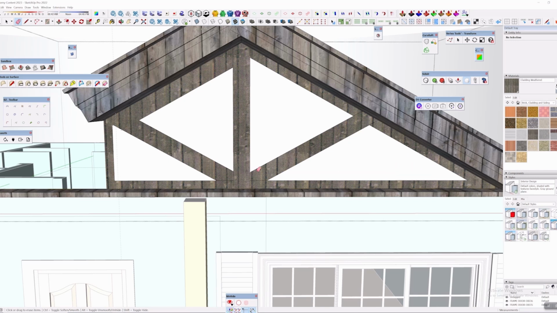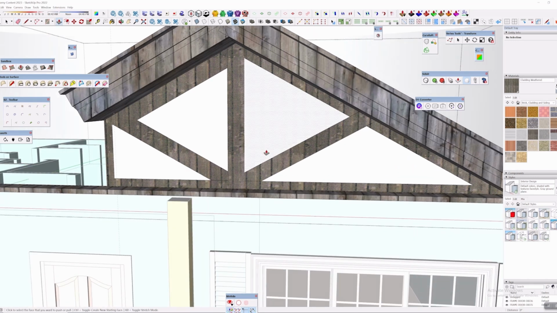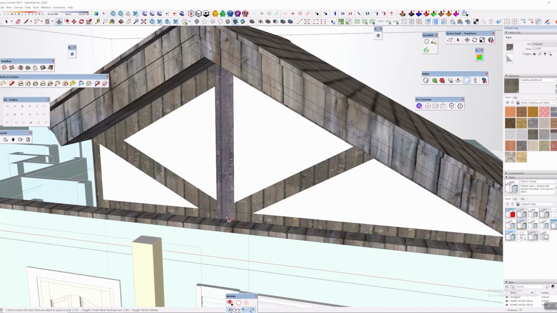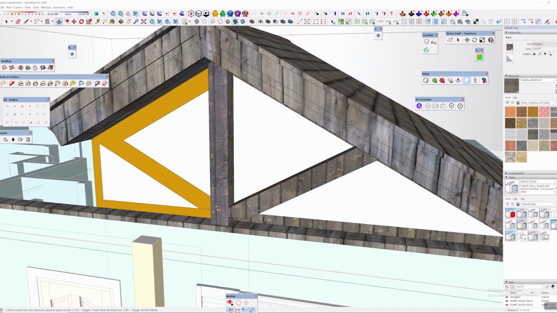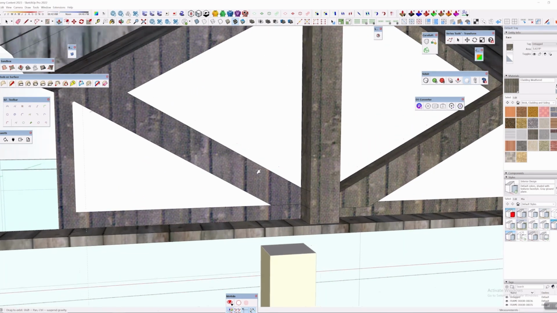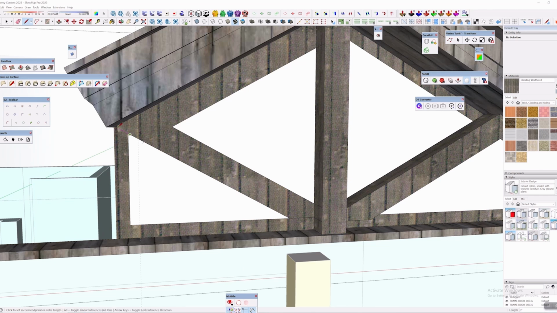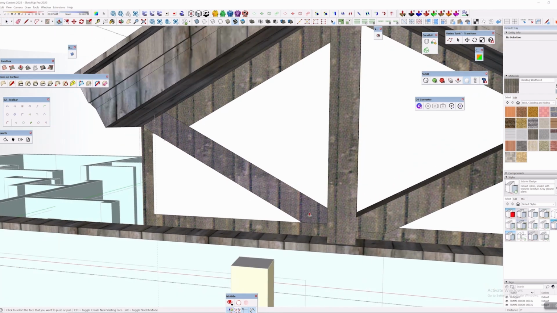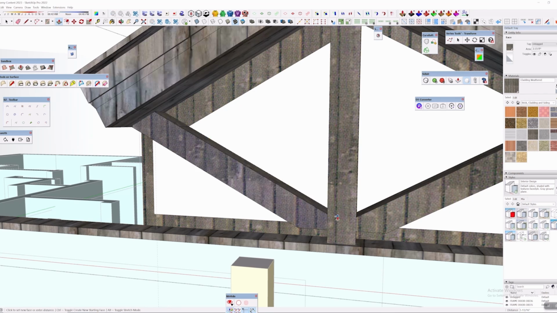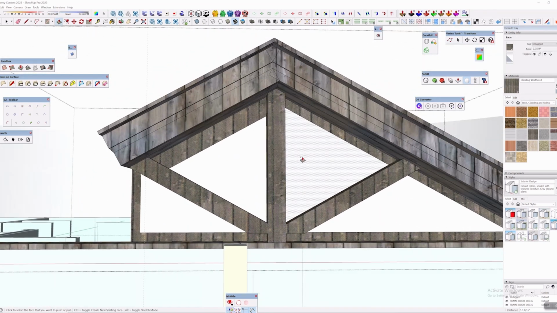All right, let's do a little bit of push-pull. I'm going to use the alternative push-pull, so just hit Control on your keyboard, and I'm going to drag these out. Again, the alternative push-pull will hopefully leave the original geometry in place. So let's go ahead and connect that to there and that to there. In many ways, tapping Control and using the alternative push-pull is a slightly safer method to use.